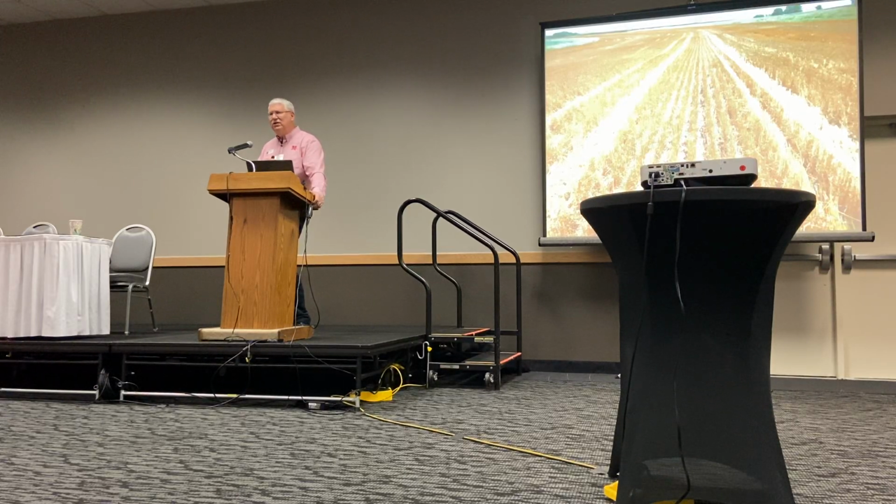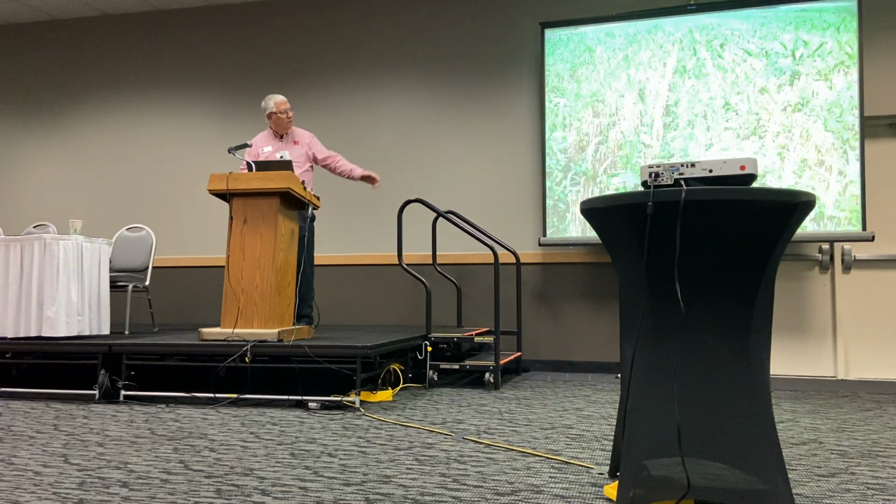That drill I had there, you notice the corn residue is still standing? The wheat residue is still standing. This is already seeded to a cover crop. When that cover crop comes up, the residue is still standing there. Now again, depending on where you're at, standing residue keeps the sun and wind off the soil surface. For me, in dry conditions, that prevents the soil from drying out more yet. For fall seeded cover crops, standing residue catches snow cover and provides an insulating layer, so I like that.